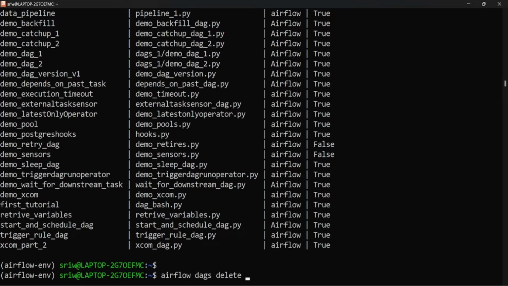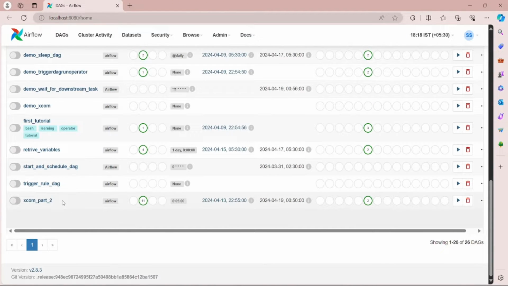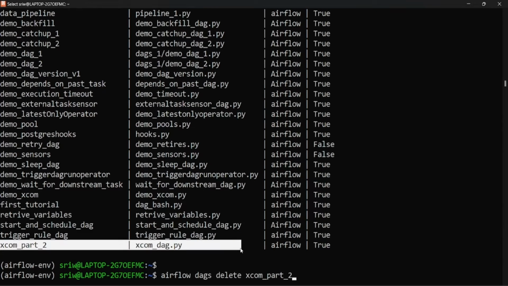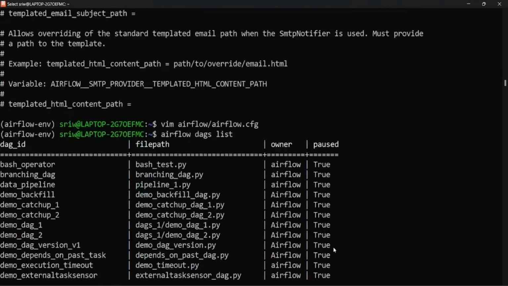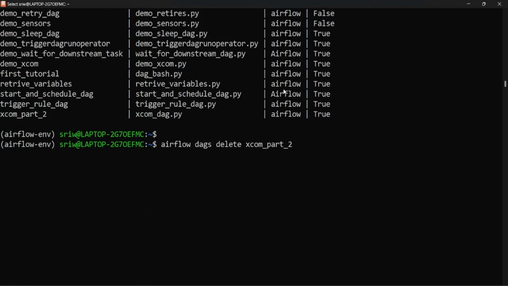So let's see, if you want to delete a DAG, let's delete this one. We just need to paste the DAG ID here. This is the DAG that we are deleting, and here you can see its status is currently paused with owner as airflow.